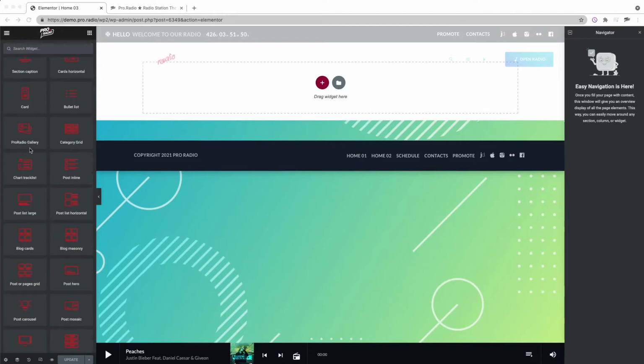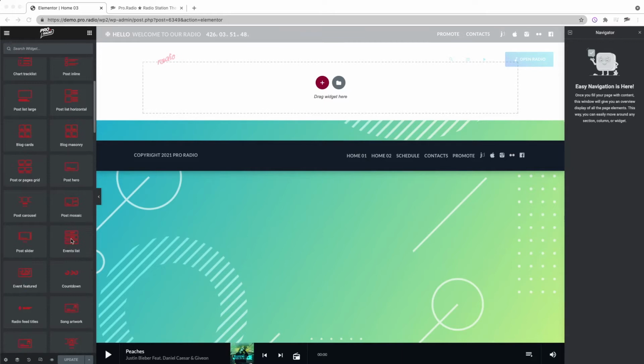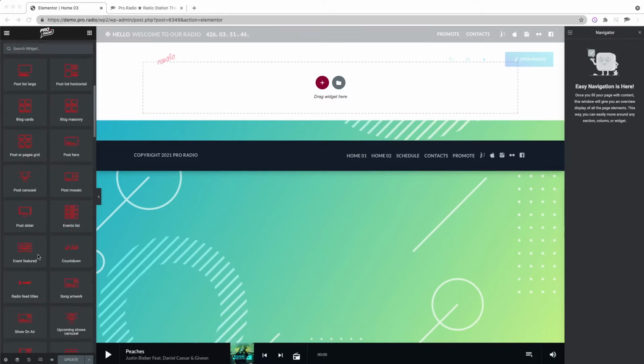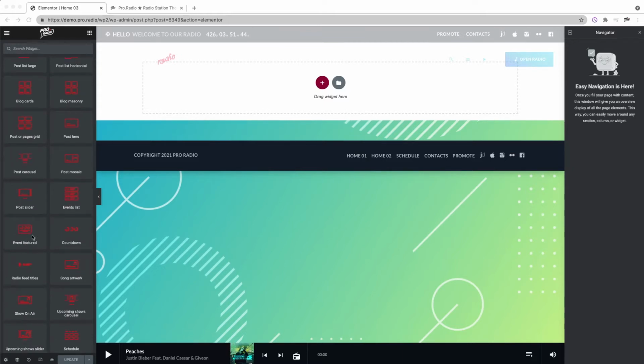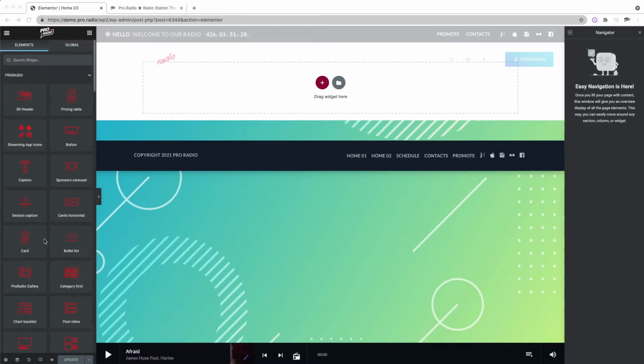Optionally, we can add a gallery and probably some featured events. Events can be not only real events like concerts, but why not make an event with a countdown that people can put on their Google Calendar with a click from Pro Radio and promote the next upcoming good show on your radio station.